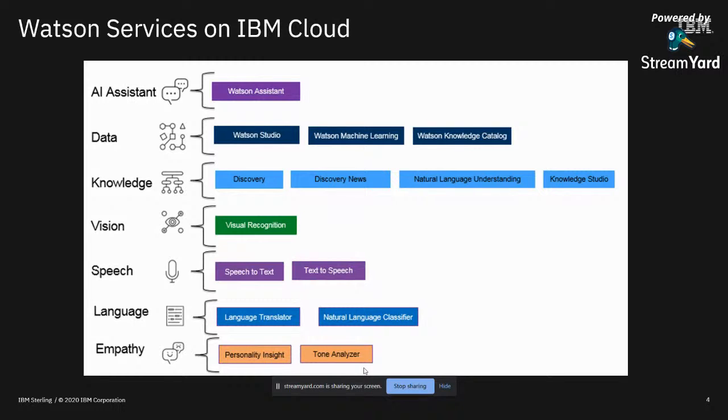Next is personality insights. That's what I was just telling. In case you want to know personality insights, like how the person is, whether good or whatever it might be, or very angry. Where in the real world can it be applied? In case of your customer service, whenever you want to know beforehand if the customer is very angry or happy or whatever it is, either you can use personality insights to know the insights about that person, or you can use the tone analyzer. Tone analyzer is basically used to understand the tone, whether he's happy, sad, angry.